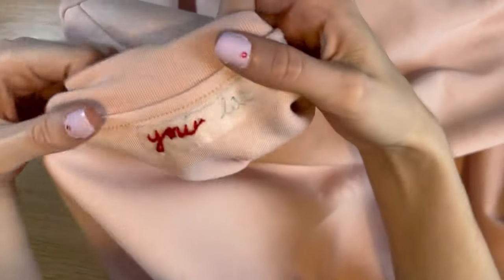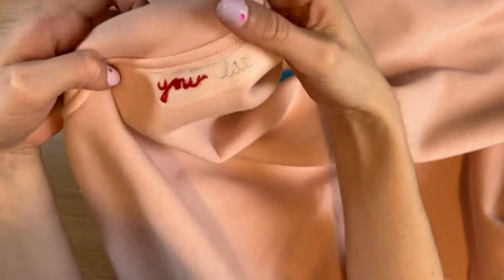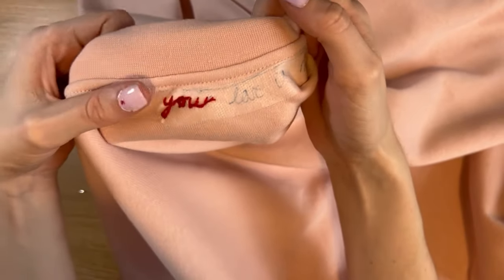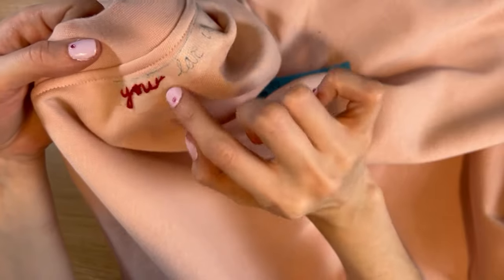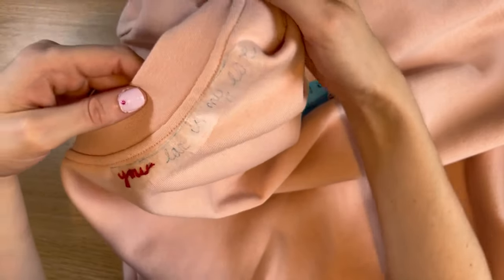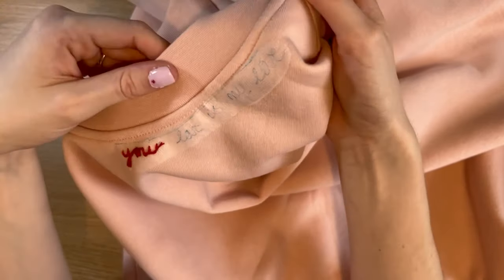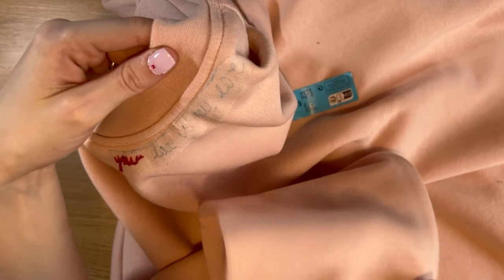Okay, so as you can see, I don't think you can tell. I've just gone through and stitched that. So what I'm going to do now is tie it off and go along and chain stitch the rest. And I'll come back because I have got a little idea for the sleeve.